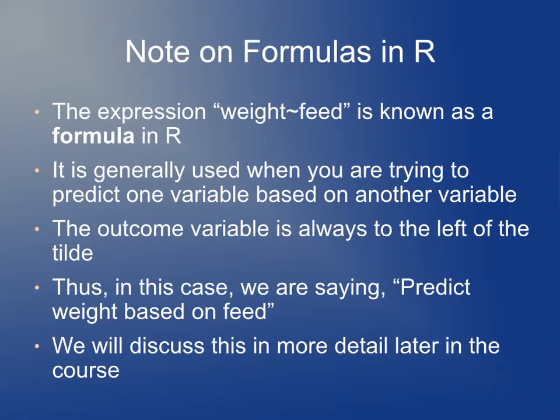As I said before, in R, when you say weight, and then a little tilde, and then feed, that's known as a formula. It usually means you're trying to predict or explain a variable based on other variables. The variable that we're trying to predict always goes to the left of the tilde. So in this case, you say predict weight based on feed, and we'll use this syntax again later in the course.